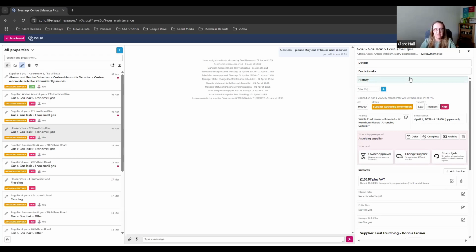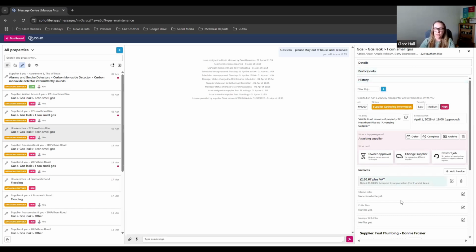You can find the maintenance issue, open it up there. You will have all of the information and the ability to send a conversation or view a conversation from that actual panel. But for the sake of today's webinar, just focusing on the message center, I just wanted to point out that you can of course see all of that information from within the message center as well.